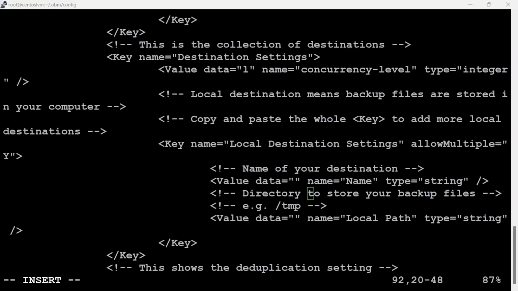For the destination settings of our backup set, we will be adding Ahsay drive as our storage destination via the web console. In order to do that, we will be removing the local destination settings part and leave it blank for now. After creating the backup set, we're going to log into our backup server and add Ahsay drive as the destination.